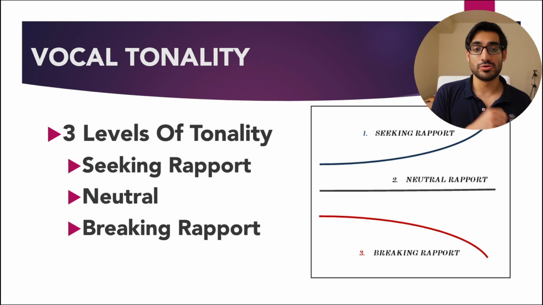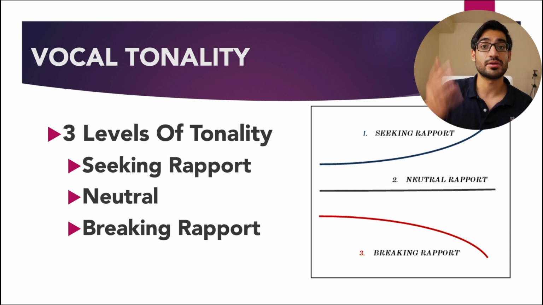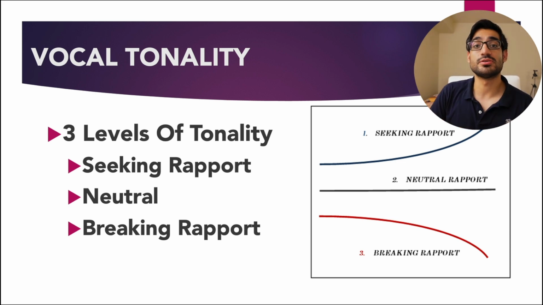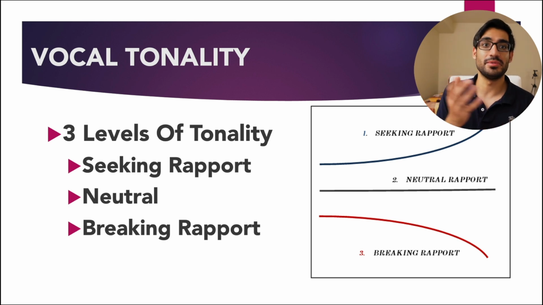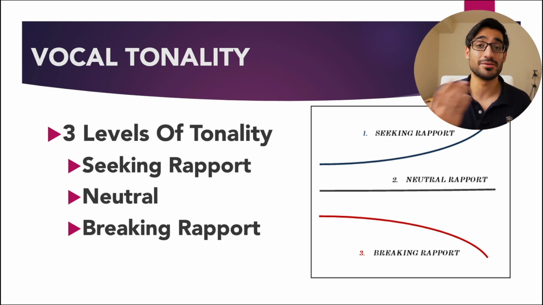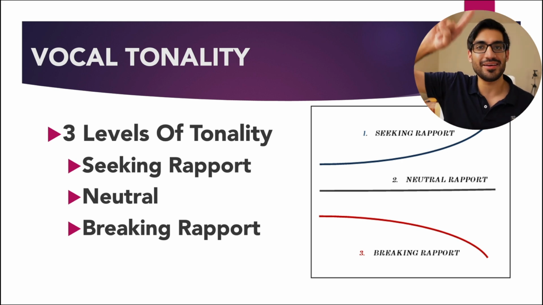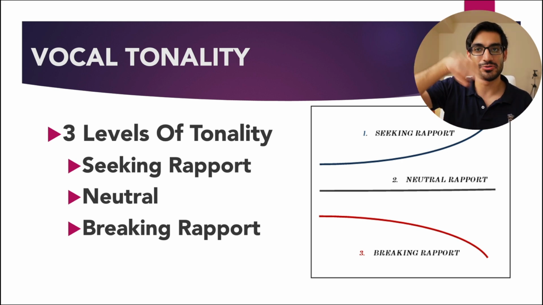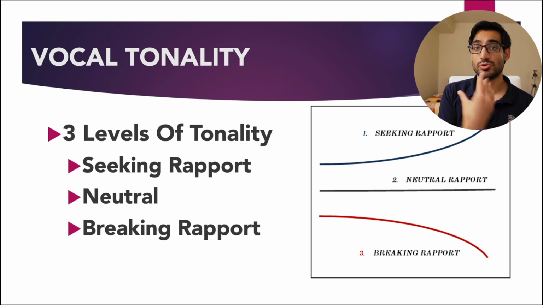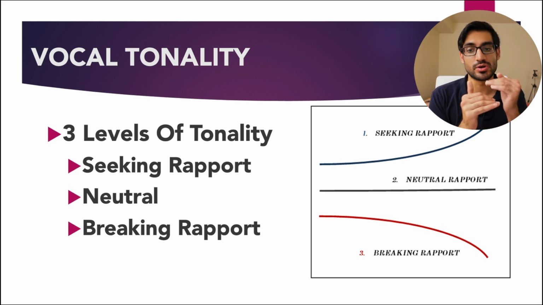So if I were to go into seeking rapport, it would be something like, I am trying to talk you into vocal tonality, because it's very important, because if you don't know vocal tonality, then the way you speak wouldn't come out to be good. And if you don't speak in a good way, well, whatever you're speaking won't have any value, right? So you could see how irritating it was when I kept going into that upward tonality. Rather, go somewhere between neutral and breaking rapport.